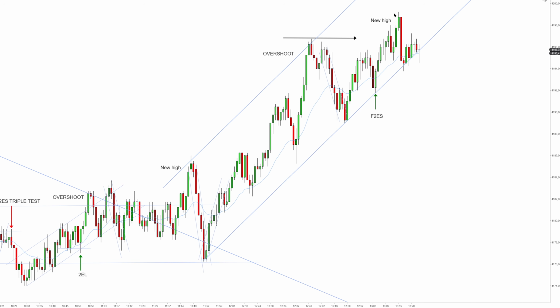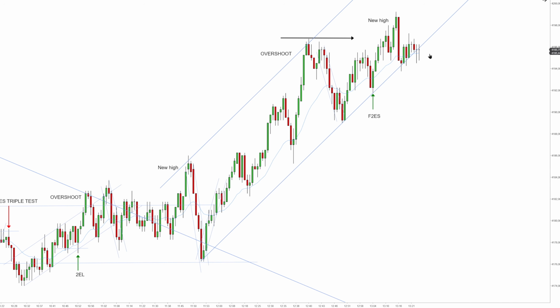Once again, from the highs, I'm counting for second entry longs, and from the lows, I'm counting for second entry shorts to fail. And it is a key entry point. So if this triggers, the signal bar is quite neutral, but you may consider this if it gets triggered, but it never triggered. So the failed second entry short here never triggered above the bar that you would want to enter. It stalled with another doji, and now we have two dojis right next to each other. Notice how price action is starting to stall. So this is indicating to me, okay, the bullish momentum is not there, and unfortunately I can't enter.